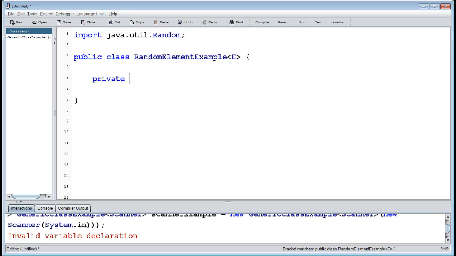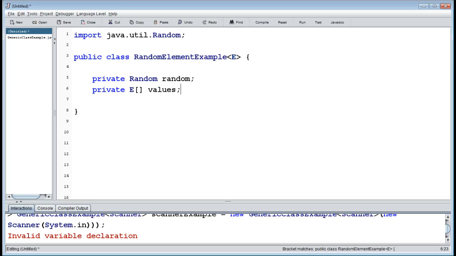And first of all, we need the random object here, private random, and then after that we want the actual field with some values. And since the type I give it can be used like any other type, I can just make an array out of it. So here we have an array of the type that we supply it with.